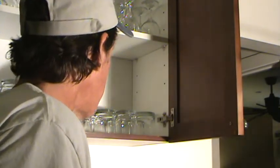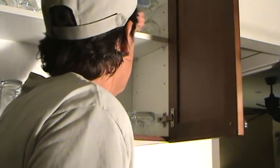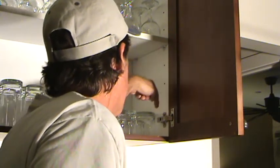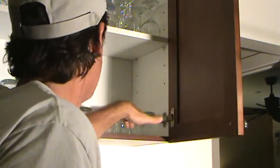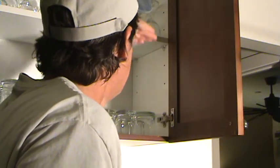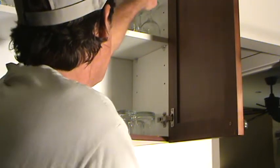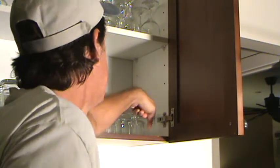Now, it could be coming from this adjustable shelf, and it might be coming from the end of the adjustable shelf and coming down, because I see some on top of the hinge, and then I see it all down on top of here and up in here. I even feel it up there too. Jeez. And so it might not even be coming from this shelf. It could be coming from the next shelf and coming down, hitting that, coming through the edge and down.